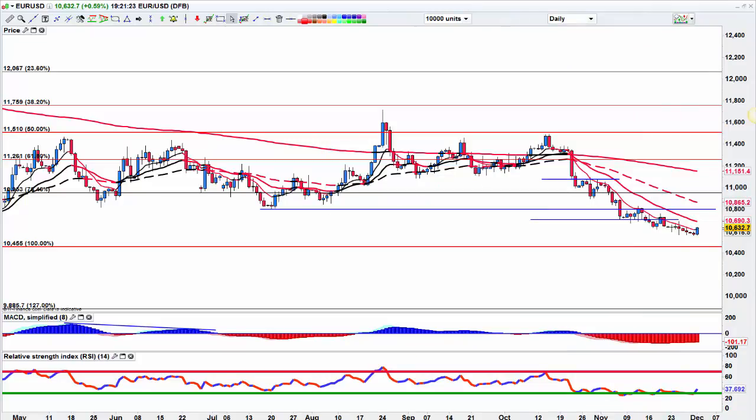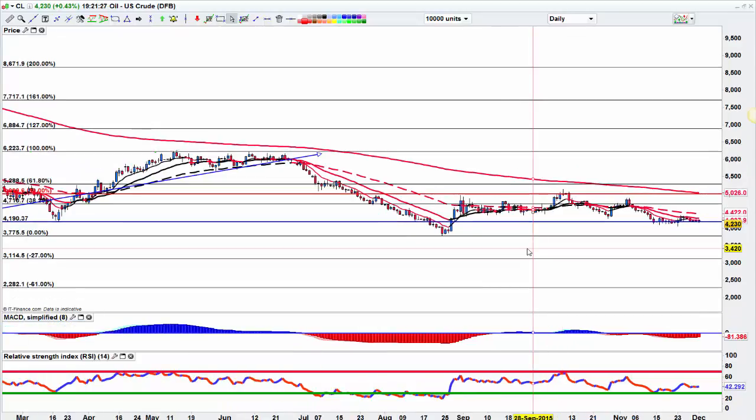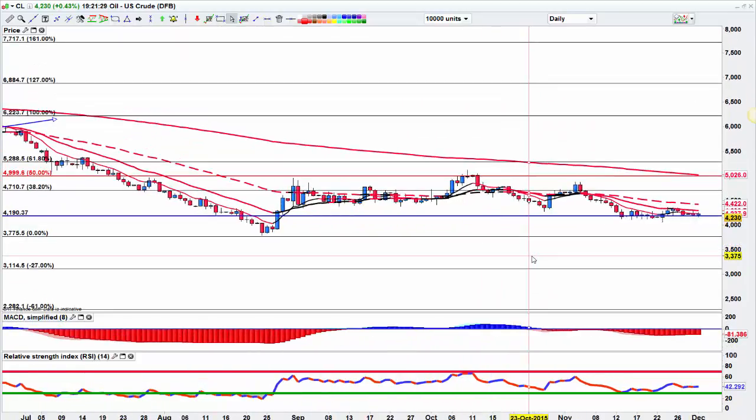Okay, so that push up in the dollar is helping the oil. You may well see a push up in the oil. If the strength is coming out of the dollar, then that gives the opportunity for the buyers, the bulls on the oil market, to step in and buy it at this price before any further weakening of the dollar sends that higher, because this is a divergent relationship with the dollar, seeing as it's traded in the dollar.